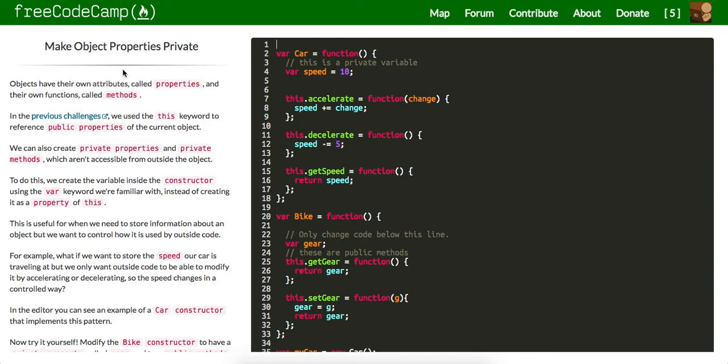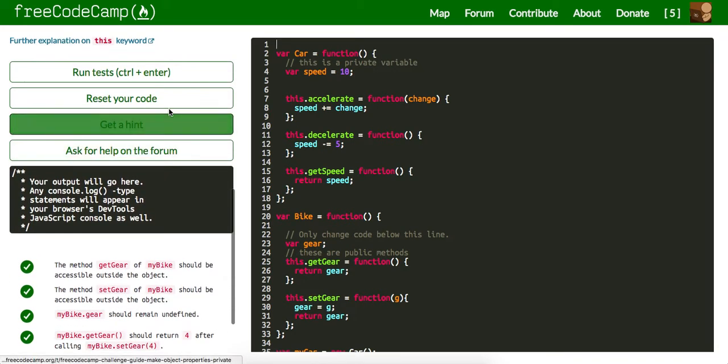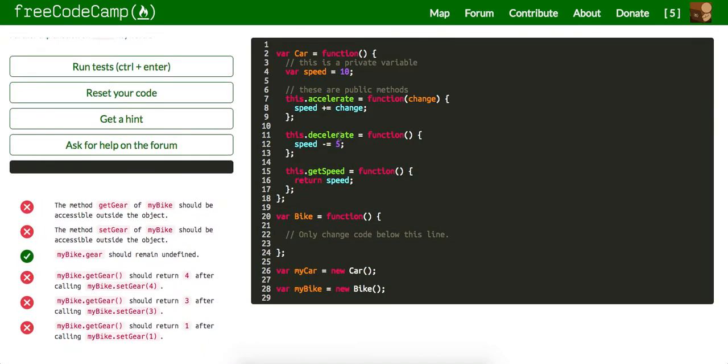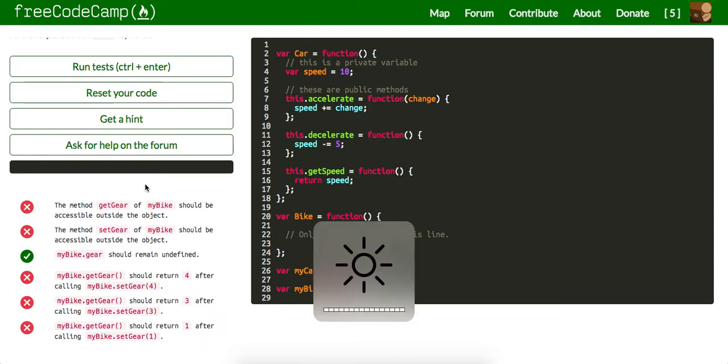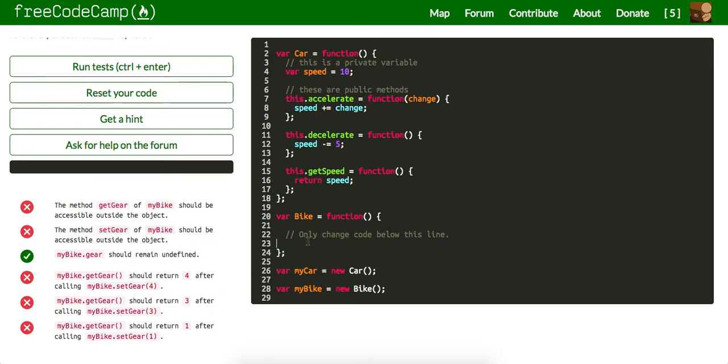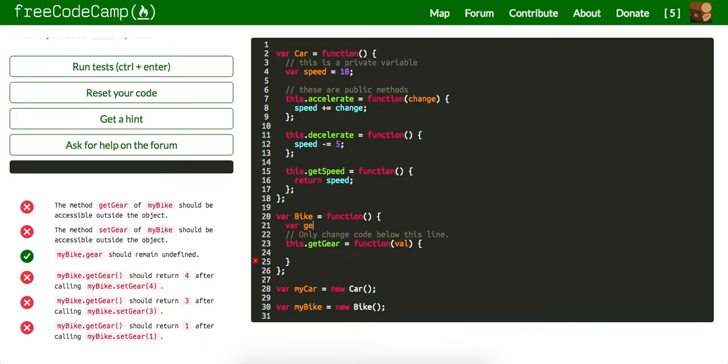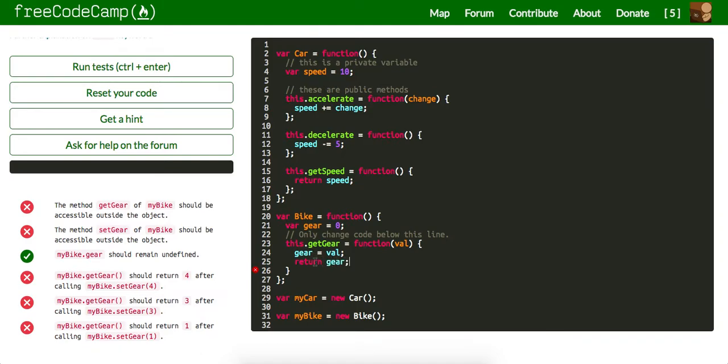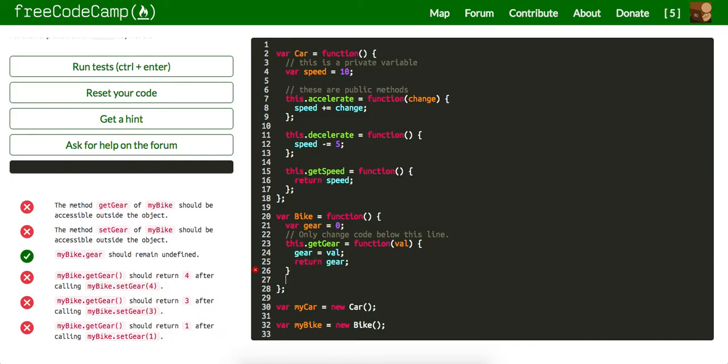Nice. So next up, we've looked at what we can expose property-wise, and now let's also look at how we can create private variables. Say we want to create this getGear function and setGear function, but do we really need to allow them to update it directly? No, we probably want to hide it behind a function because this goes into encapsulation, which is a principle of object-oriented programming, which basically says that we should just expose the API, the what, but not the internals. So let's go ahead and create this. We have a method called setGear, and this will be exposed through this keyword. And this is a function taking a value. What I can do here is create a variable called gear. I will say gear is equal to val, and we want to return gear. So never do they have direct access to gear, but through these methods, we can get access to it. But we can't update it directly. It's only read-only. All right.